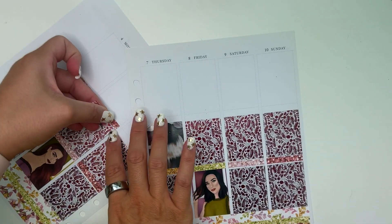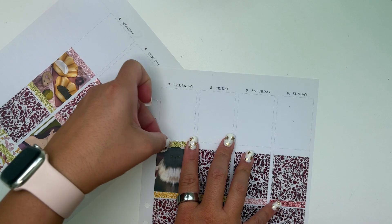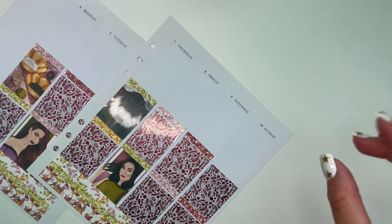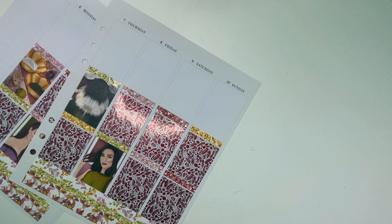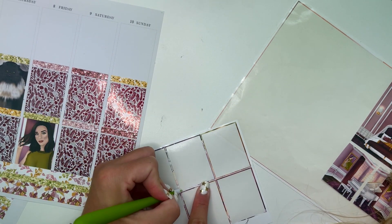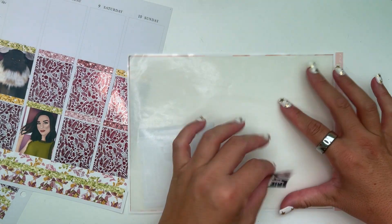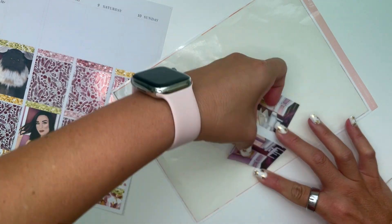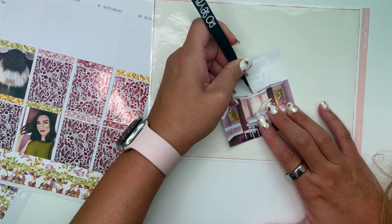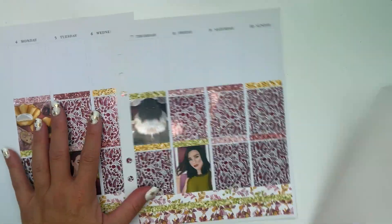Big things that happened this week: I started working more on my foil organization as well as my kit organization — this is the week I filmed my updated kit storage video. Fall Out Boy started leaking teasers and ended up announcing another tour, which — if you are new here — I basically live and breathe for Fall Out Boy, so this was just the highlight of the month. You'll have to stay tuned for whether I got tickets in the next week.